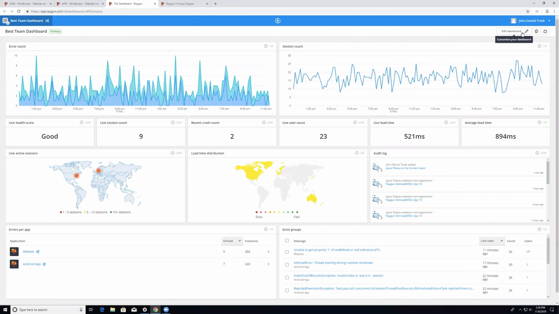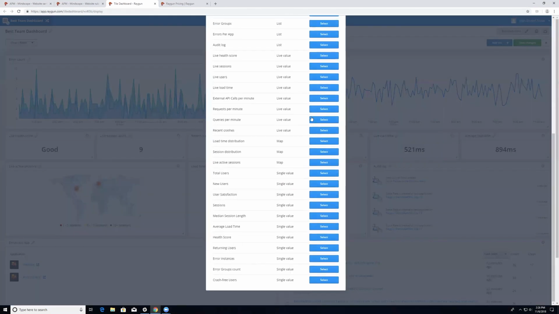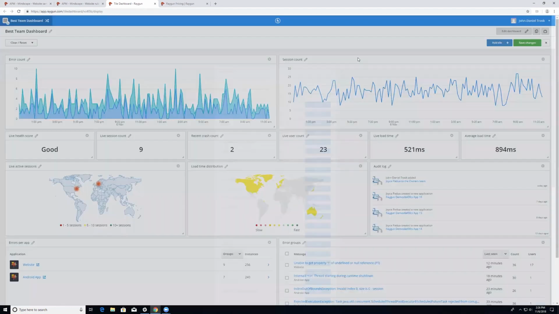They have TV modes, and you'll see in here, for example, there's just way more things you can put in here. So what's our error rate across multiple apps? Maybe I want to track my Apdex across multiple apps in one place. It's all live. I want to see how many users are frustrated.